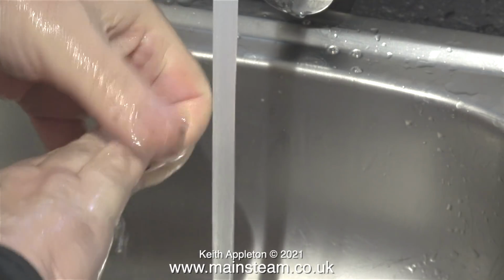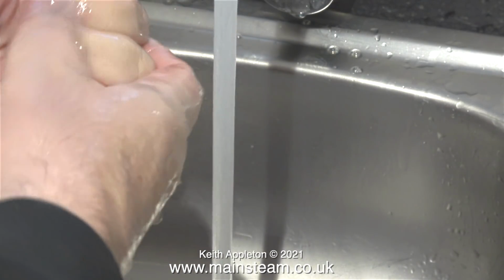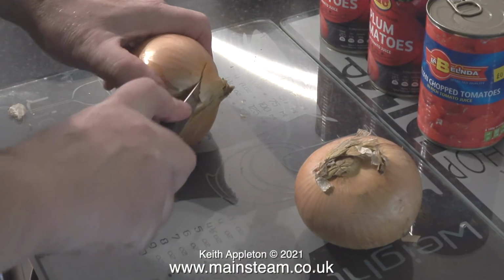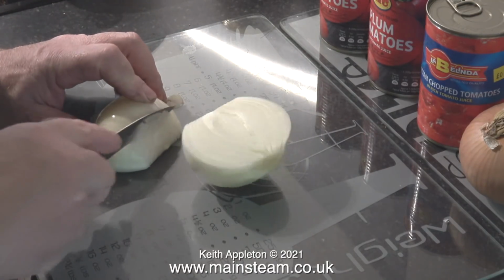Currently, on my thumb particularly, I do have some ingrained paint that will not come off. Why do my hands suddenly need to be so clean? Because I'm about to cook my dinner. Starting by peeling 3 onions.